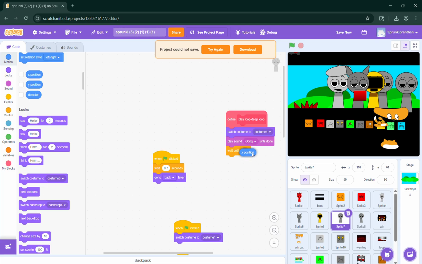Let's just gotta set the X position, and actually no, this can be the X position and the Y position. Actually no, let's just delete these positions. Okay.